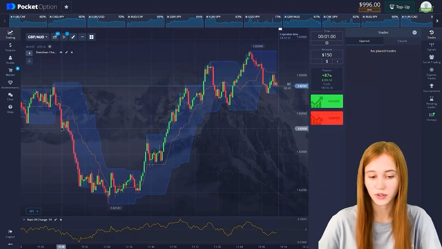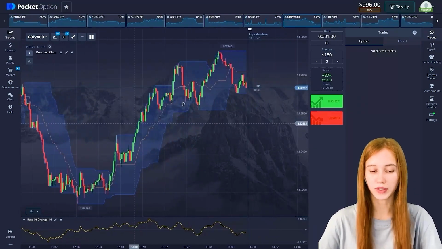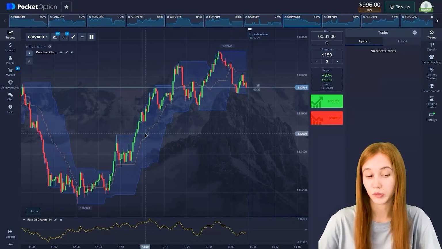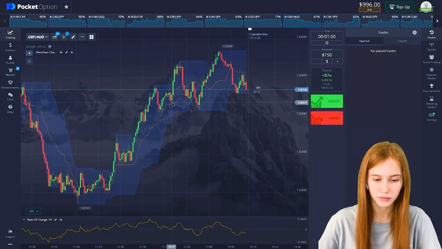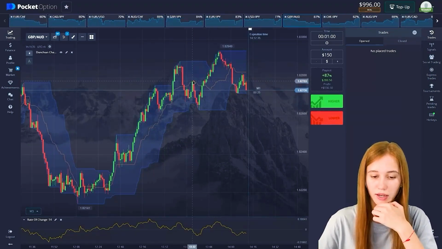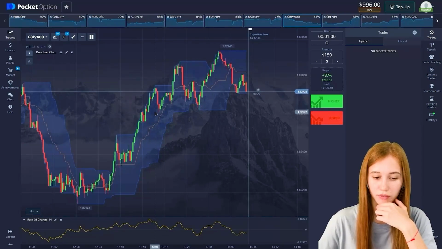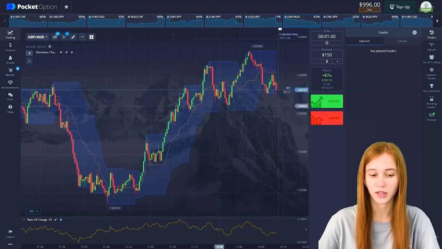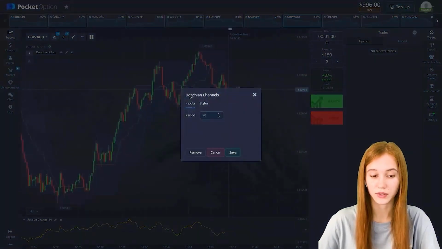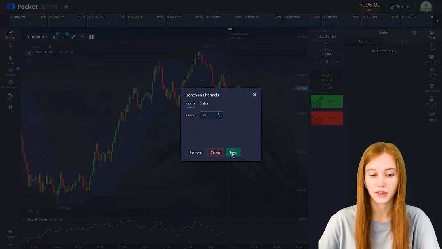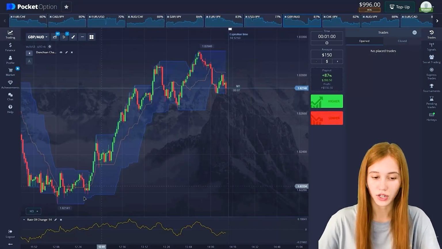The chart shows the situation accurately, and often when we overcome some minimum points, we experience either a minimal or long-term pullback. Also, don't forget to look at the middle line. At some moments when approaching it, we have a rollback. So we will use the basis as technical analysis, but we'll also use these indicators. Let me show you the settings of this indicator, and let's talk about the second indicator, the rate of change.